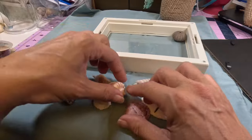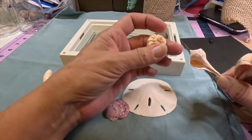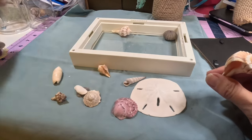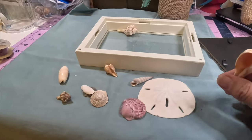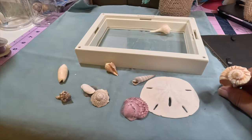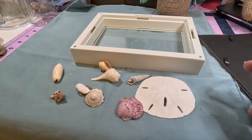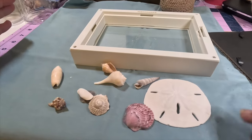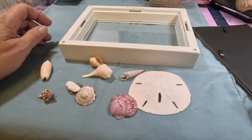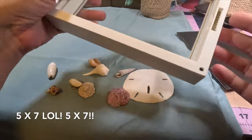So if I want to use whelk, I have to find a slightly smaller whelk, like this one. I had picked this one because I like the color of it, but it's actually taller than I thought too. So what I have to find is a whelk that fits under that ledge. And there we go. That pair of whelk will fit beautifully. That's actually just right. So we don't keep the big shells for this one because this shadow box isn't as deep. Of course, you can get bigger, deeper shadow boxes that'll allow you to get some really big chunky stuff in there. But since this is one of the smaller ones, I think it's 4x6 anyway, let me measure that real quick.